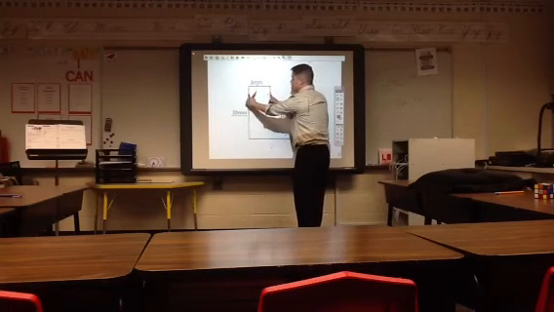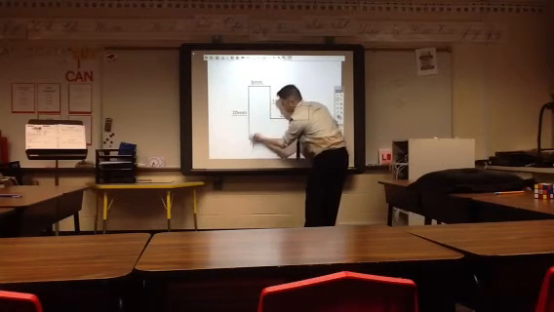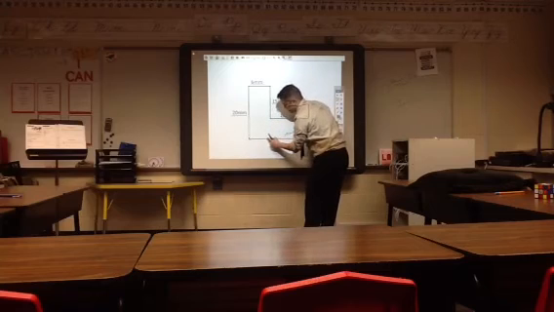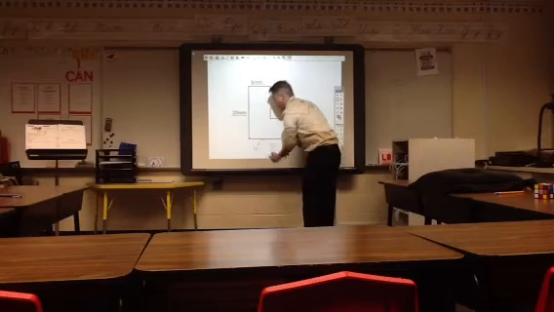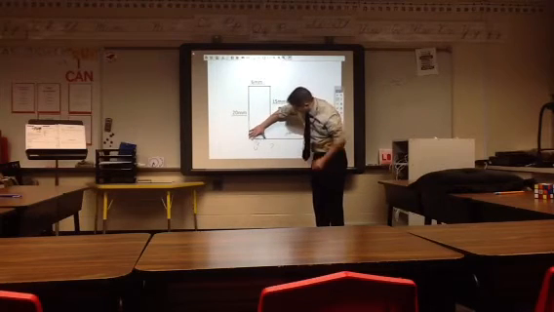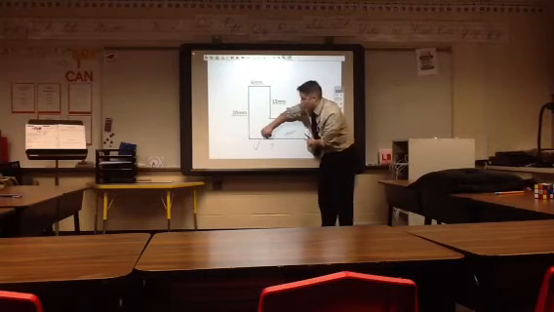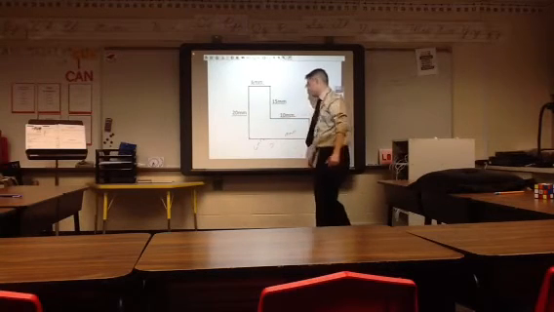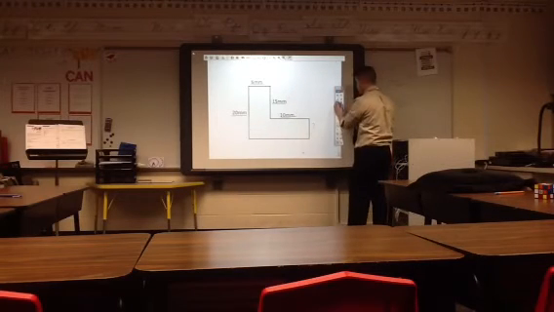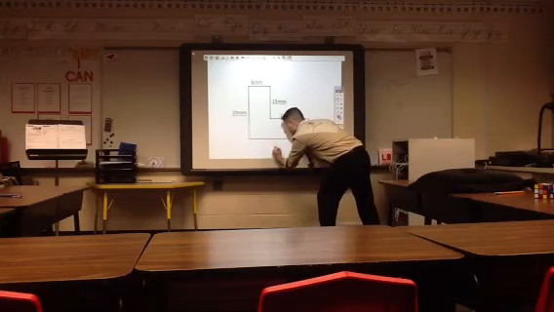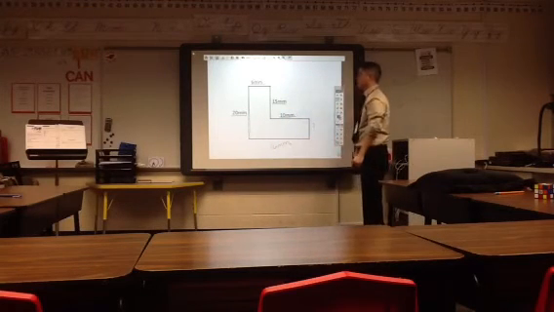If I slowly drop down on both sides, I now know that this dot right here, following all the way down to this dot right here, happens to be 6 millimeters. Well, if I know that this chunk is 6 millimeters, and I know that this side right here is 10 millimeters, if I put these two together, 10 plus 6 happens to be a grand total of 16 millimeters. Okay? And that's how I label it right there.